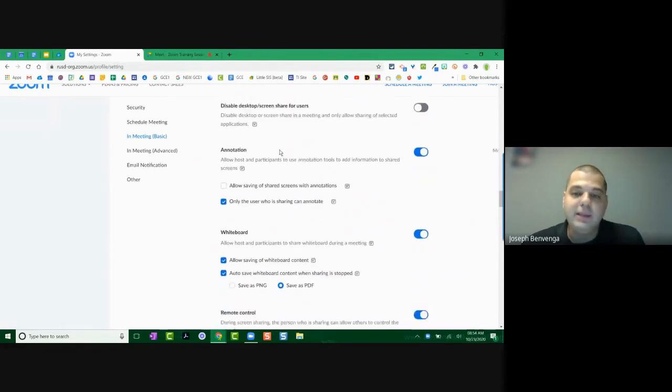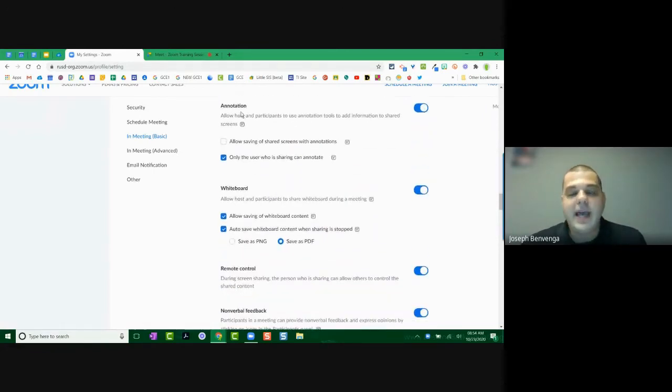Then if we keep going on down here, we have the annotation tool. So when you're sharing your screen, if I'm sharing a window on my browser, I can use annotation tools to highlight different things that I want to call attention to for the students. Now, students cannot annotate because, as you can see, it requires certain hardware that is not in the Chromebooks, but they can view the annotation that a teacher makes. They just cannot annotate on their end. And then you can share any annotations you make, if you want to save that as documentation that students can reference later, or staff.